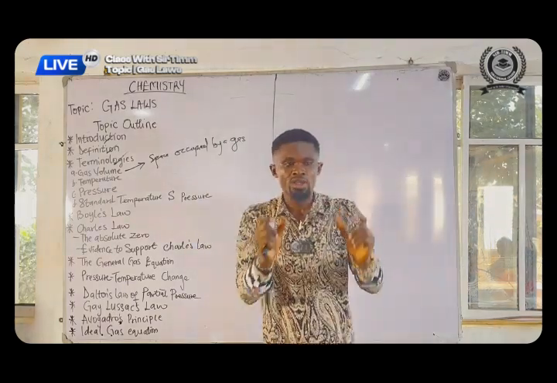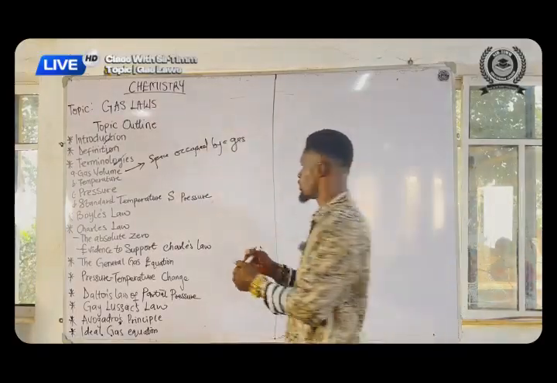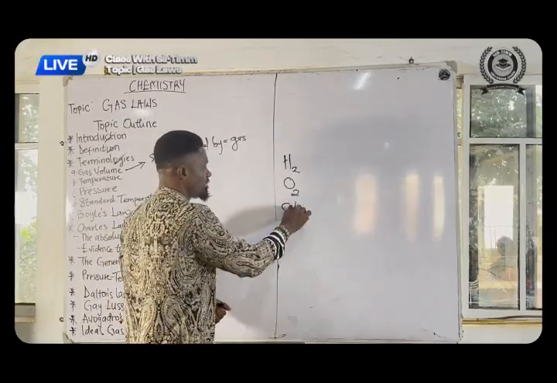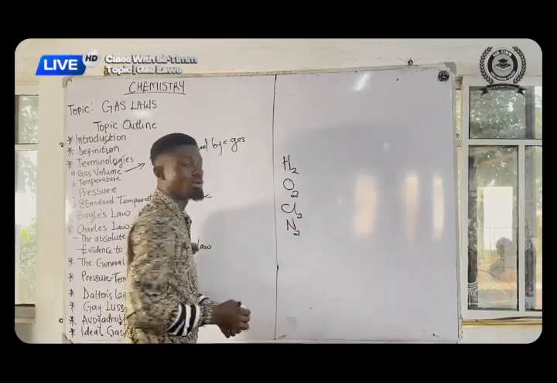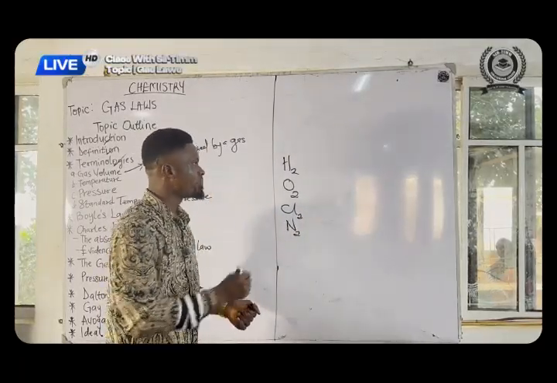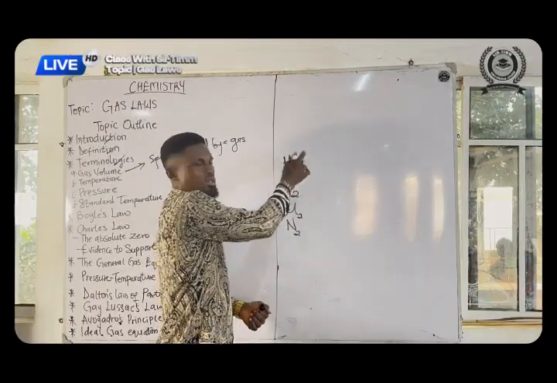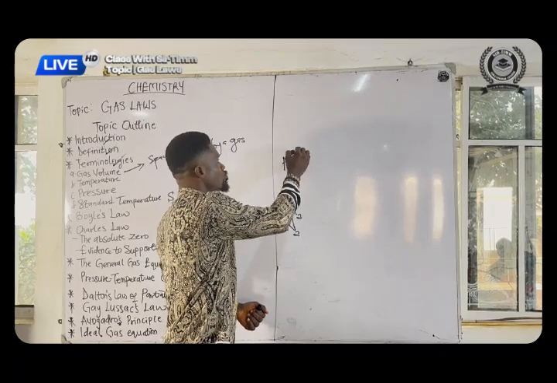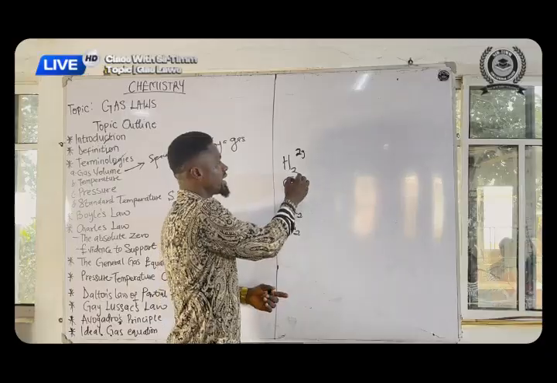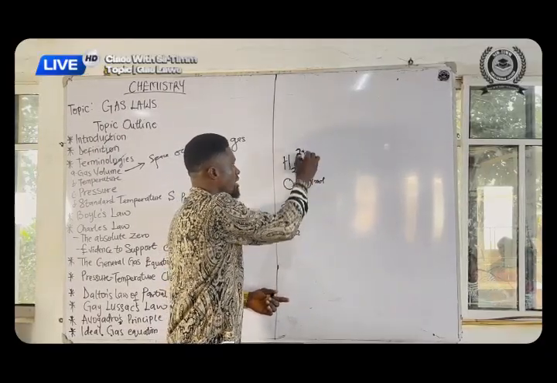Now, as far as one molecule of hydrogen gas is concerned, this hydrogen gas, this oxygen gas, this chlorine gas, this nitrogen gas, you know gases are diatomic in nature, isn't it? So let's use these four. Hydrogen gas is lightest because the mass of this gas is just 2 gram, because I'm having 2 atoms of them. But the mass of oxygen is 16 times 2, 32 gram per mole.